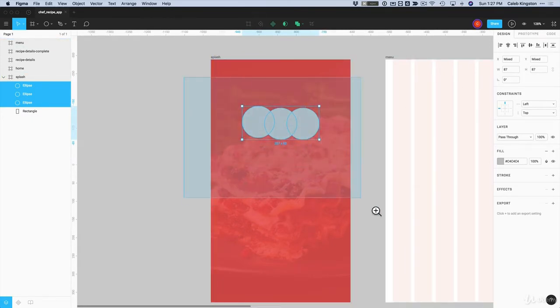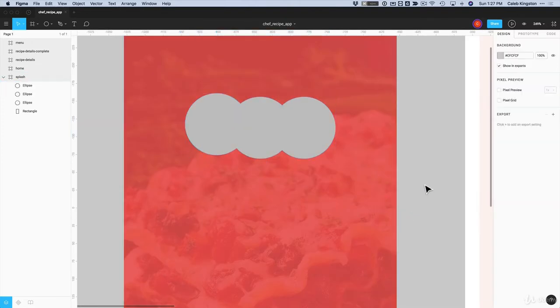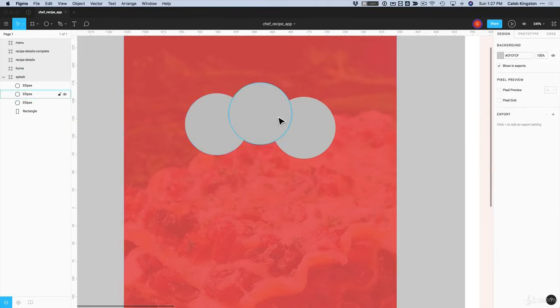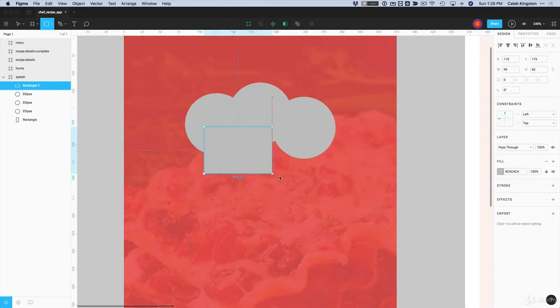And I'm just going to zoom in just a little bit more here. And this is going to take some playing around with, so maybe I will select this circle, and if you hold down Shift and the up arrow key, it will nudge this about 10 pixels each time that you hit the arrow key. So I've just nudged this up 20 pixels, and I've got a nice shape here. And now I'll draw a rectangle here for the bottom area of the hat. I'm just going to move this around just a little bit.